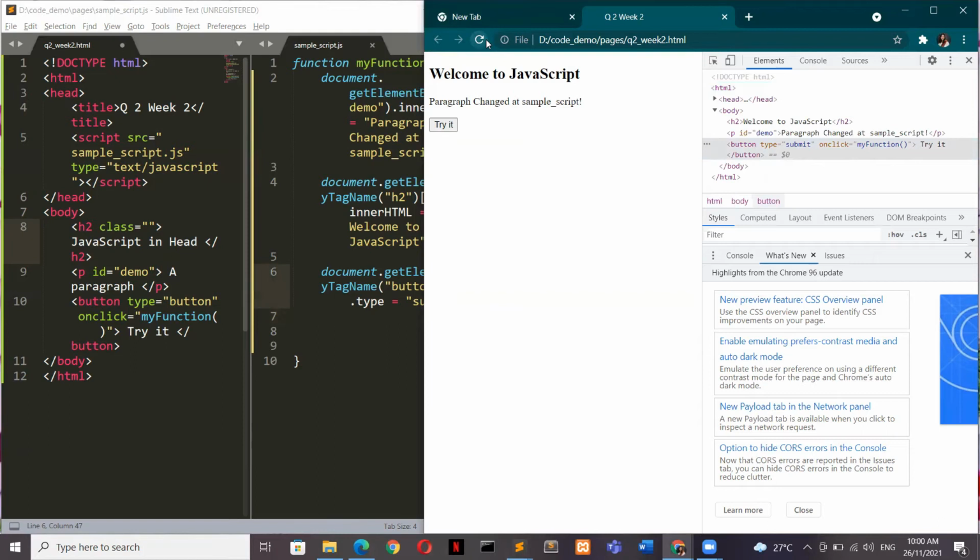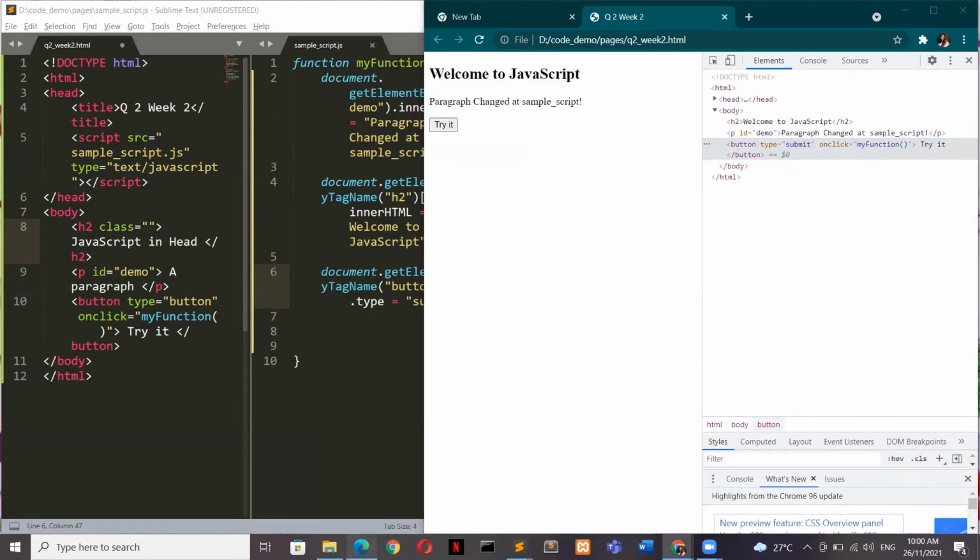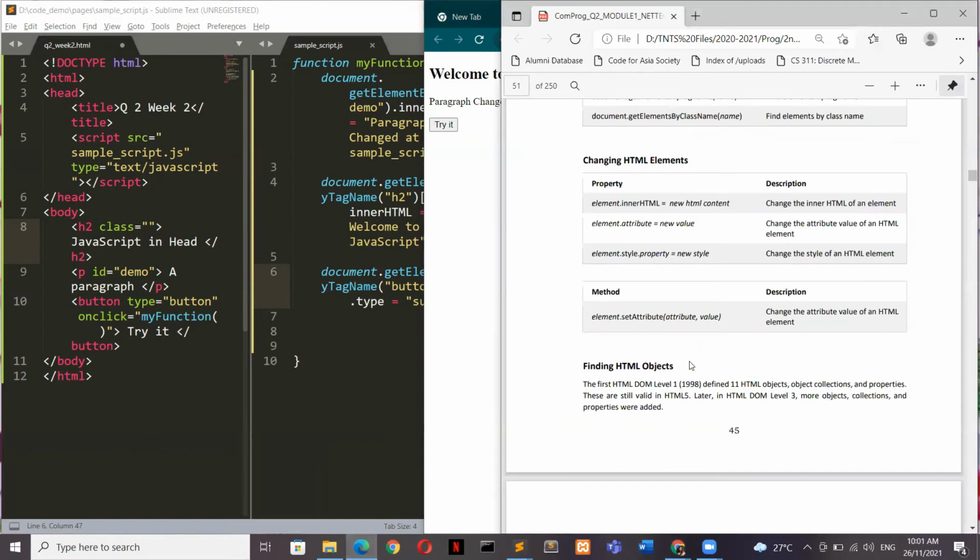So again, reload. The value of the type attribute of the button is button. Once you click the Try it button, the value of the type attribute changed into submit. Any questions? Okay, none.